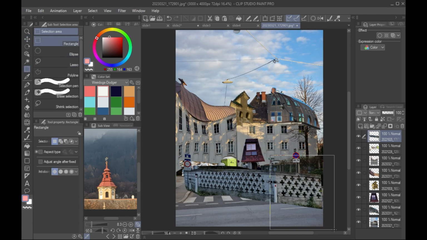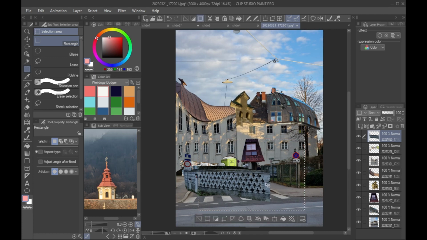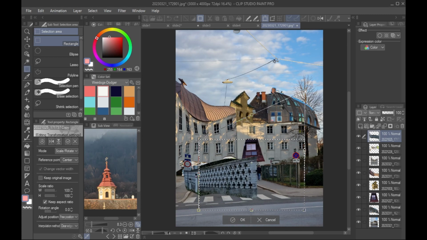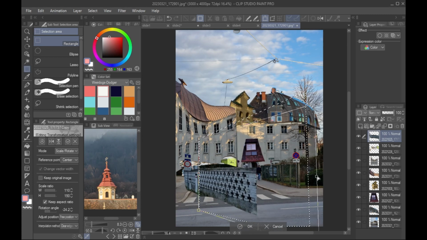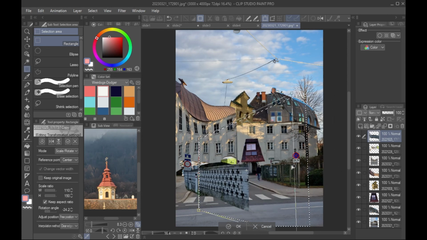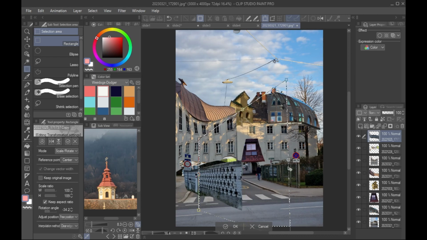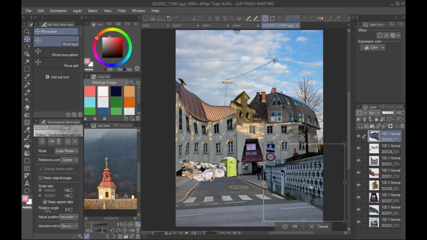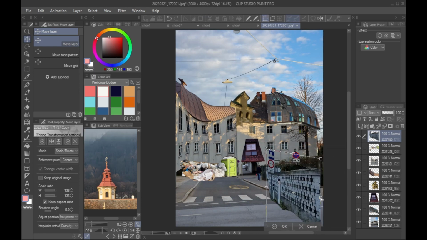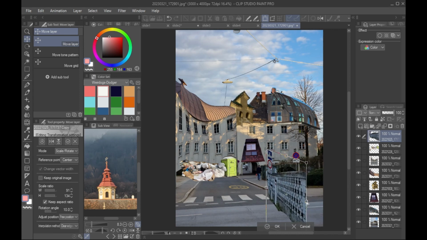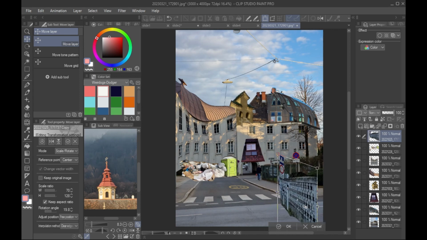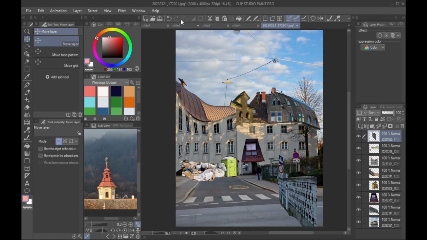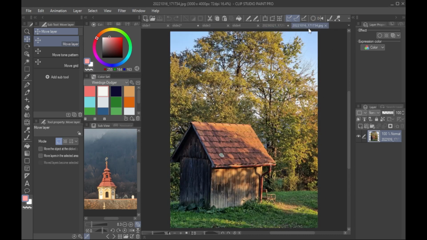So what you can do also to keep in mind is you can select an individual part of the photo, and then you can enter the transformation tool. And then that way you can just extend the part of the picture to match the perspective that you want. So I've just messed with it here, but I just wanted a little wall element. Because maybe I don't want this here up front to be a full-on street. I just want it to be a small street.